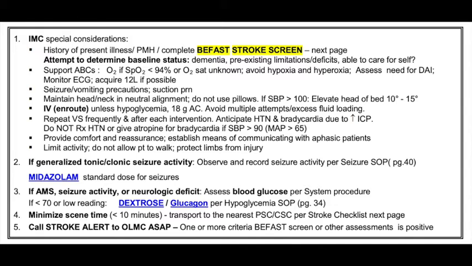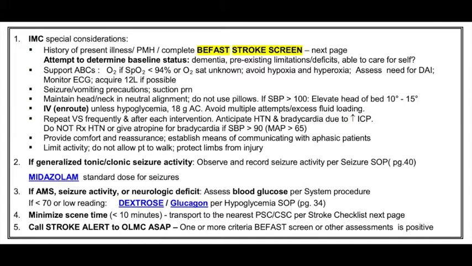But if a patient was having a stroke in the back part of their brain, a hindbrain stroke, they're not going to be presenting with those types of symptoms. So we never really know what type of symptoms our patient's having. They could be having a stroke and we can totally miss it. So that's why the BFAST stroke scale is a little bit more inclusive of the different locations.